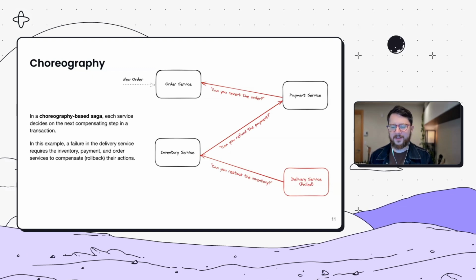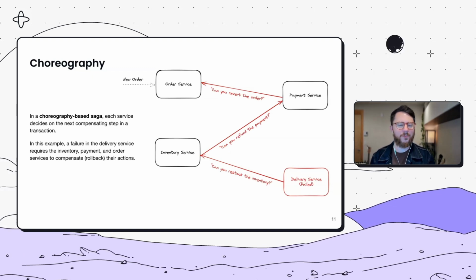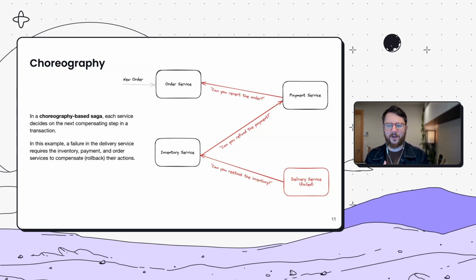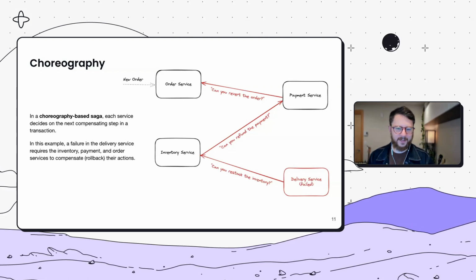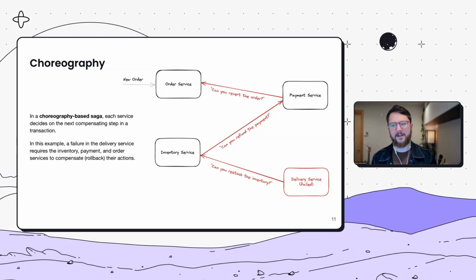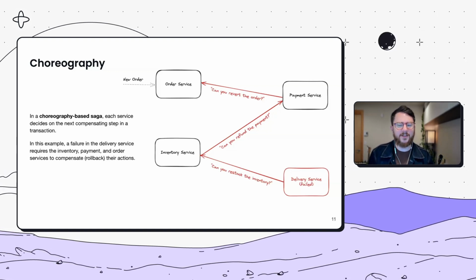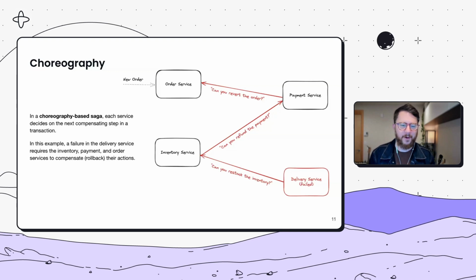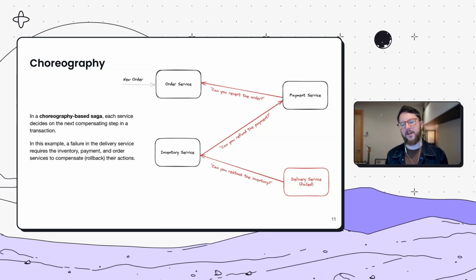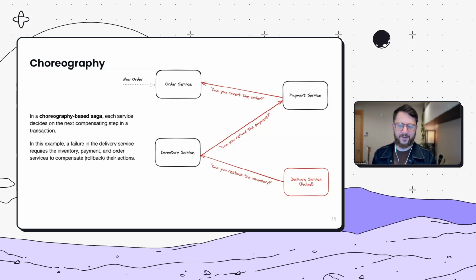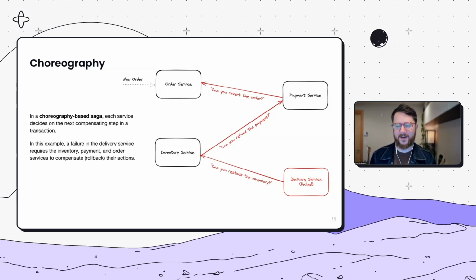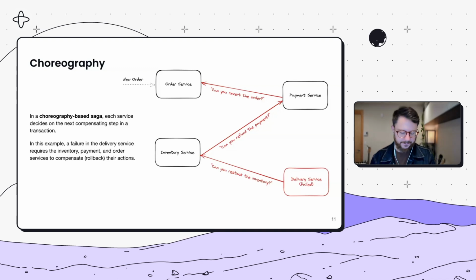The delivery service needs to ask the inventory service, can you restock the inventory? All right, that's the first step in the compensation. The inventory service goes, can you refund the payment? It asks the payment service. And the payment service might say, can you revert the order? And then that may trigger an email to the customer saying, sorry, we couldn't process this. Something has gone deeply wrong, right? That's your Saga. So just like the happy path, where each service contacts the subsequent service, the compensation scenario or the rollback scenario goes back the other way.